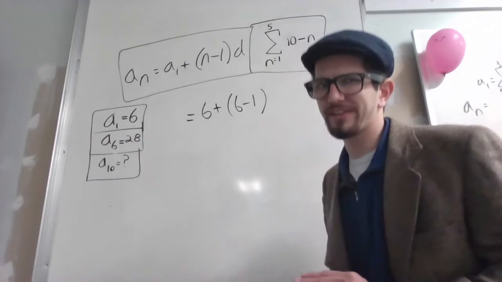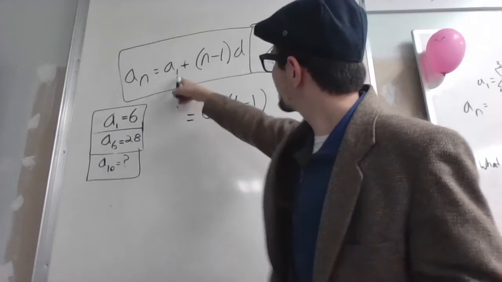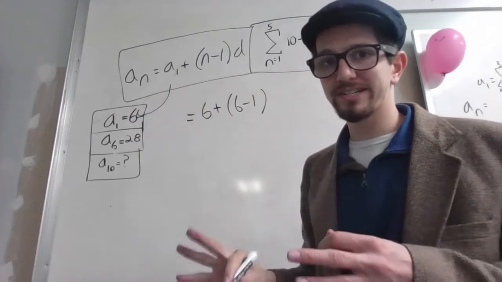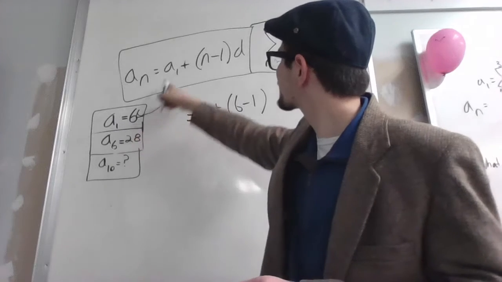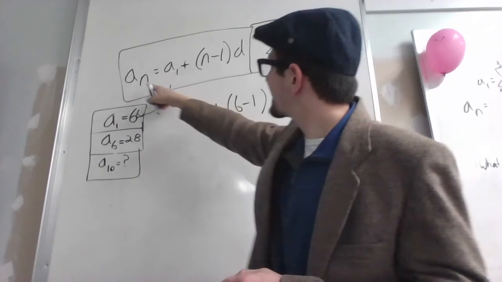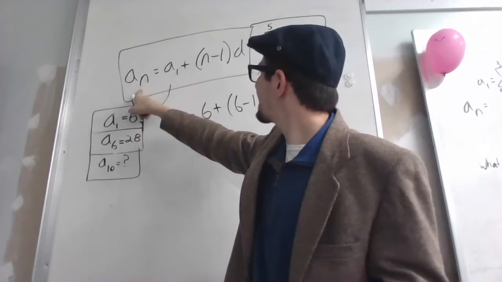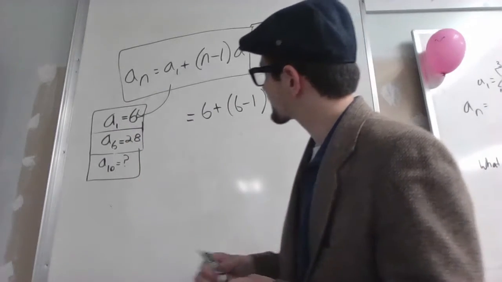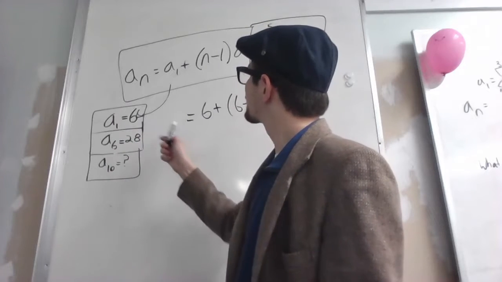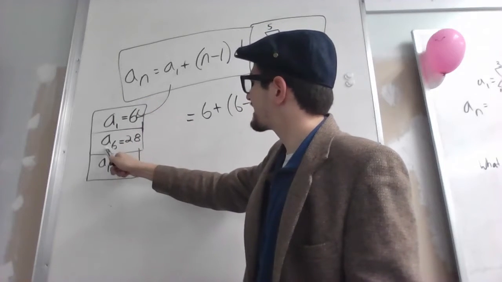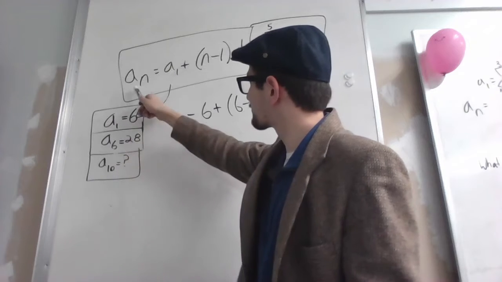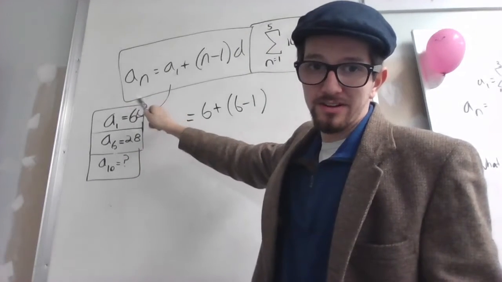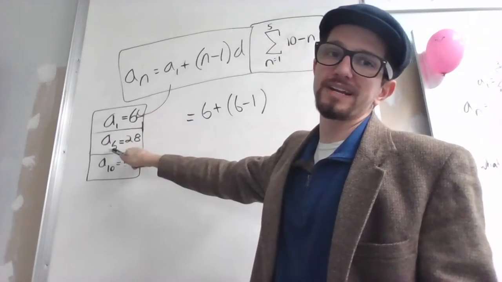So let's talk about how we find those variables. A1 is just going to be this number, because A1 is like a variable. It's like saying x equals 6, and this would be x. Now, an is also like a variable. So an could be A6, it could be A10, it could be A1, whatever I choose to make it. I'm just going to use A6 because I have information on it. So when an is A6, that is like a variable. Let's say that's y. Y equals 28. So I can replace an with 28 because an could also mean A6.